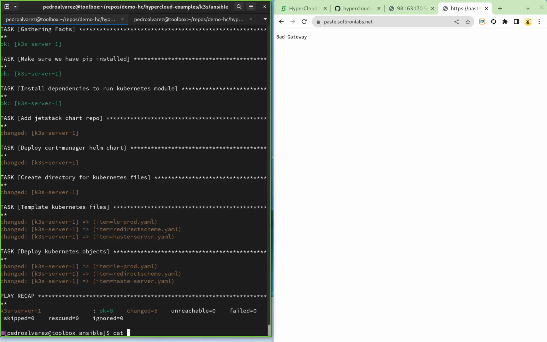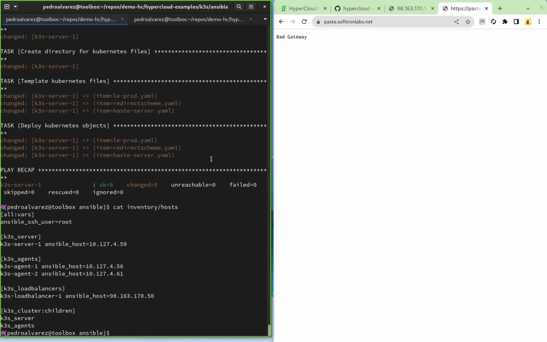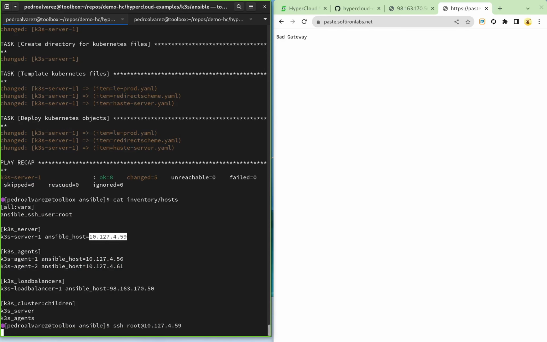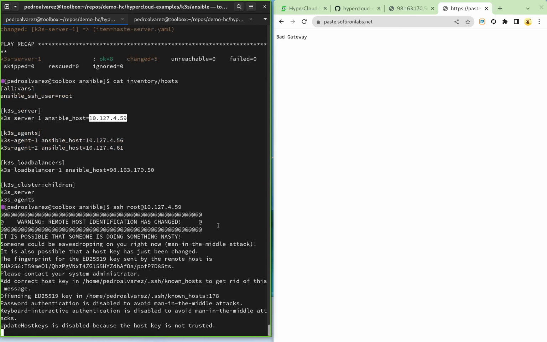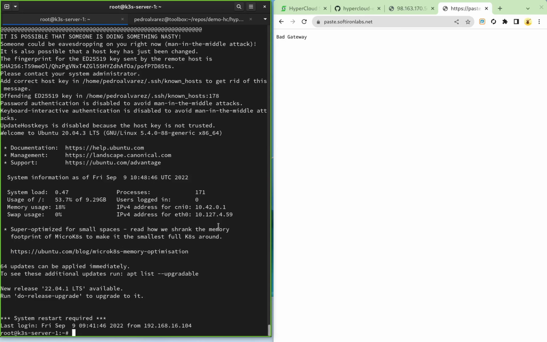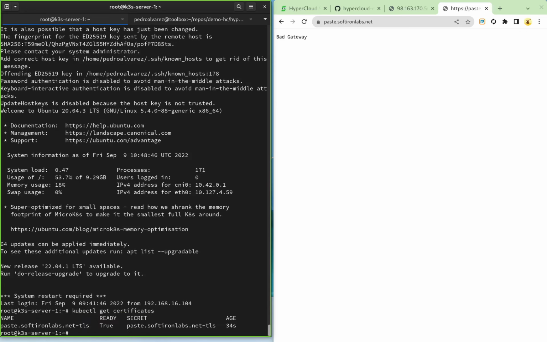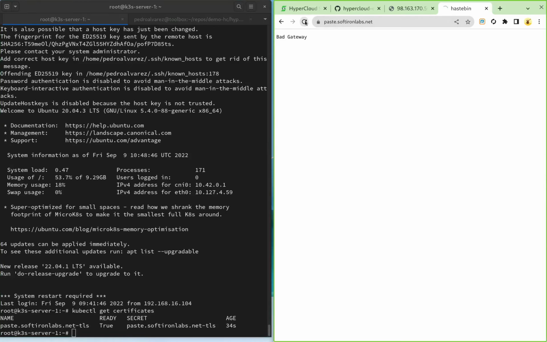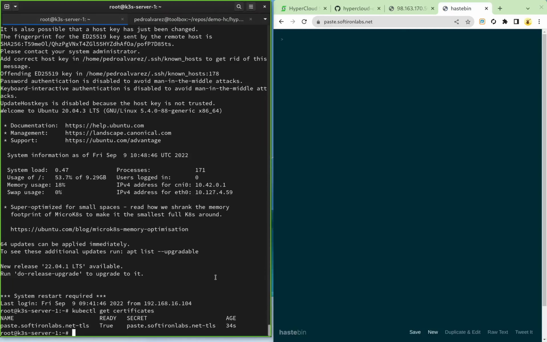Also, we can have a look at the server to see if things are going okay. We can see that the certificate that we needed has been issued a few seconds ago. So probably this is now working, and we can confirm that it's working.